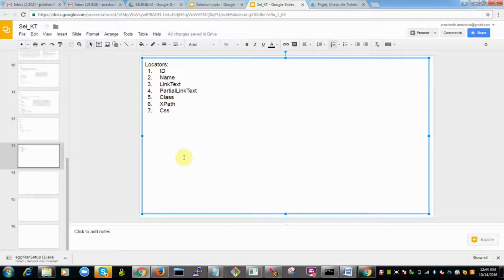As an example, two elements might have the same ID. So in that case, the ID locator will not be of much help. So you'll have to switch to something else which could serve your purpose. Alright. So we'll see each one of them with a program, and for that purpose I'll take the help of the yatra.com website.